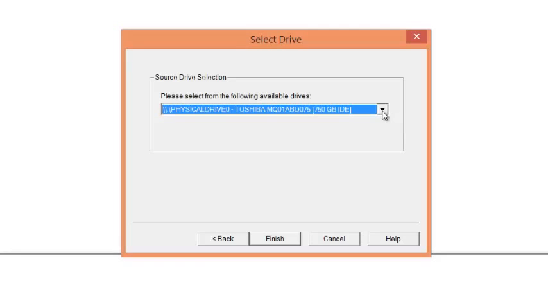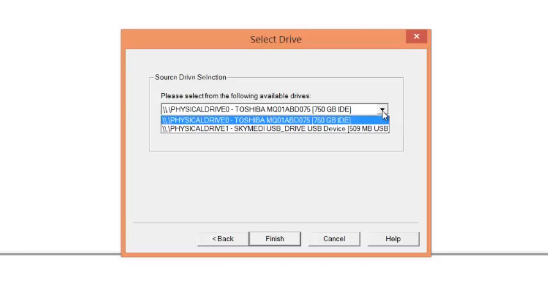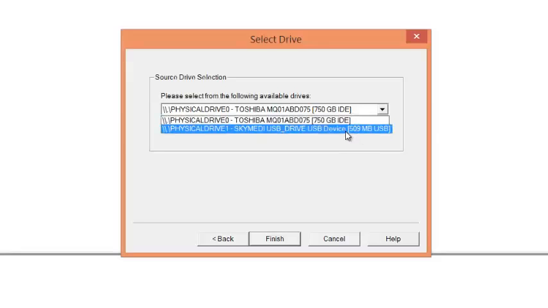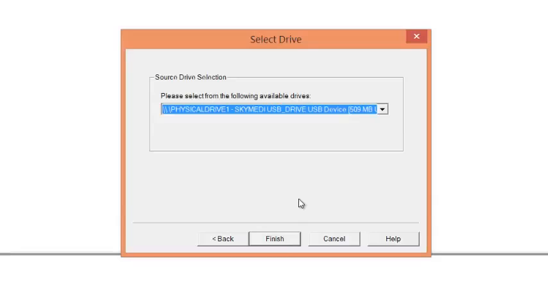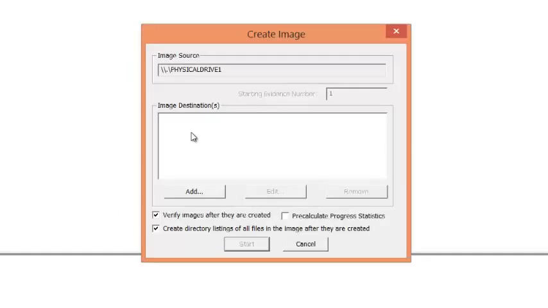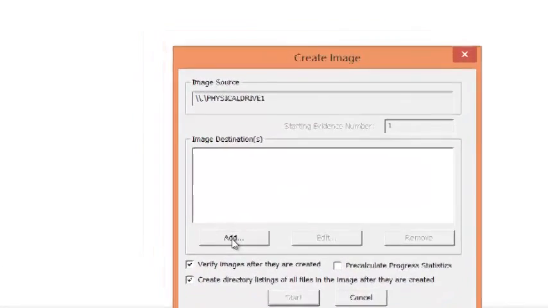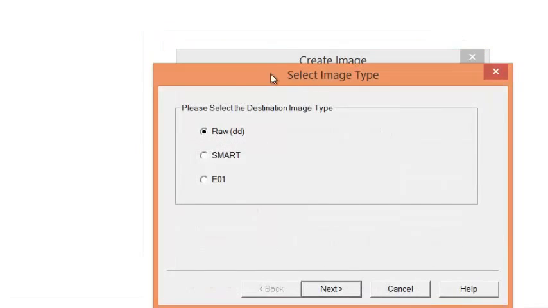If you click on the drop down menu here, in my case I have my own hard drive of the forensics machine, and I have the other drive, the USB drive that I just attached, so I am choosing that one and I'm gonna click Finish. So now we will tell the computer where to put that image that we will create. So the image destination, we will add an image destination.